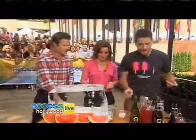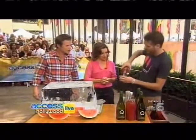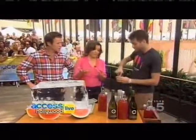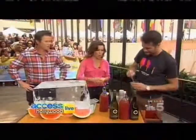All right, now load it with booze. Snow cones. Now, we're all adults here. We grew up with snow cones, but we have to step it up a notch here today. We have this beautiful fresh watermelon syrup here, and then we had to top it off with this beautiful Sauvignon Blanc. Thumbs up. Right? Wow. It's not too early here, is it?